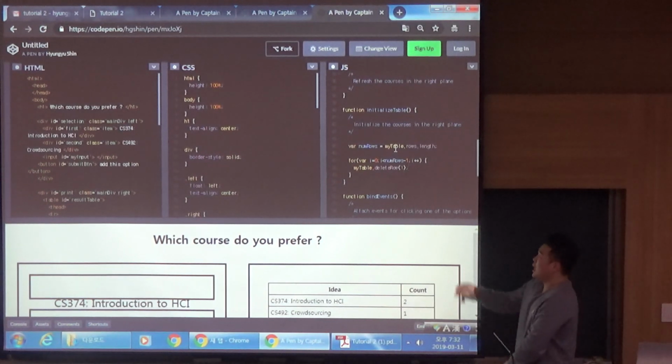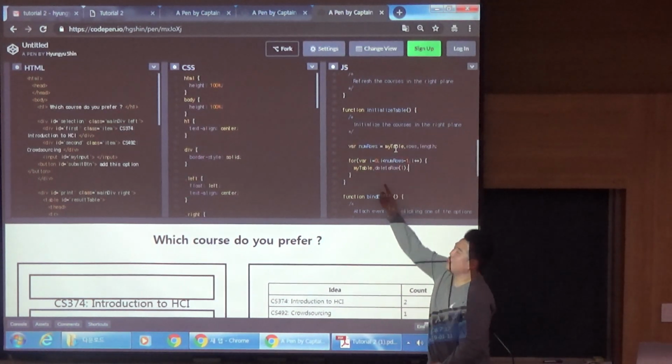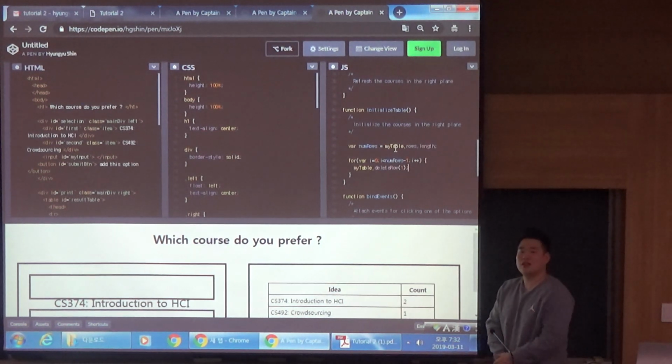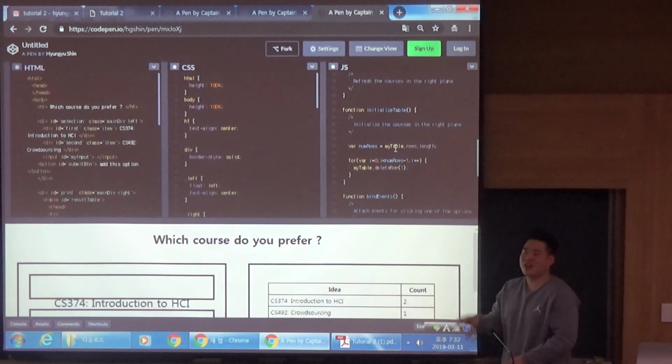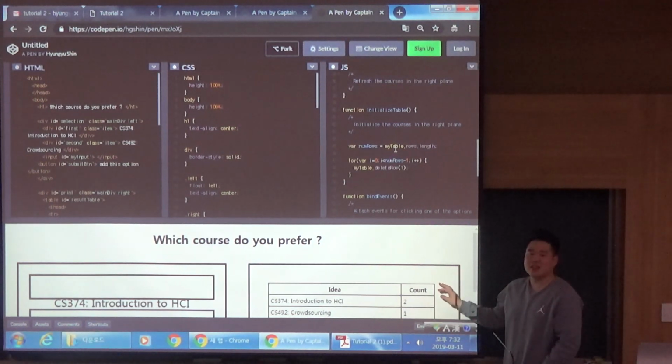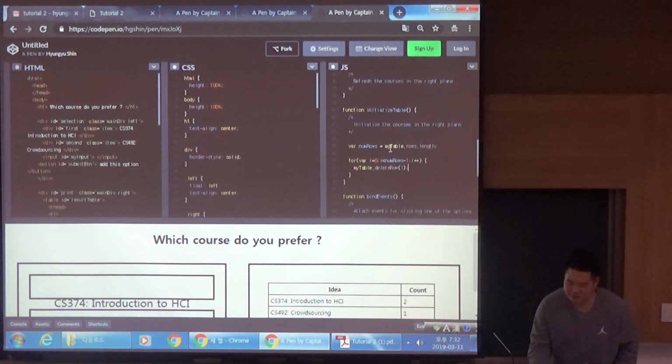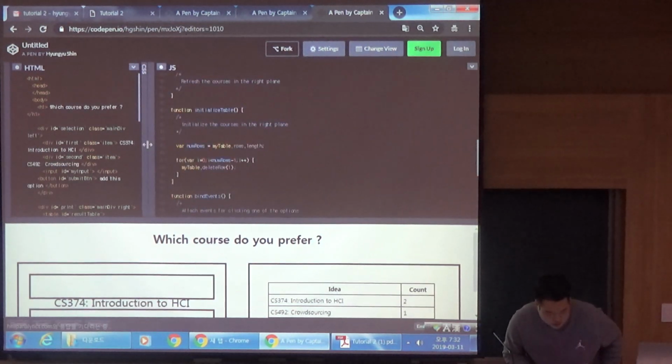Okay. But how do we know deleteRow actually deletes this? How do we know it? You didn't know it, right? I know it. You didn't know. How do we know? Google. Yes. Right. Google knows it. So similar to HTML, you need to search everything. Okay. All right. So this is the initialize table function.